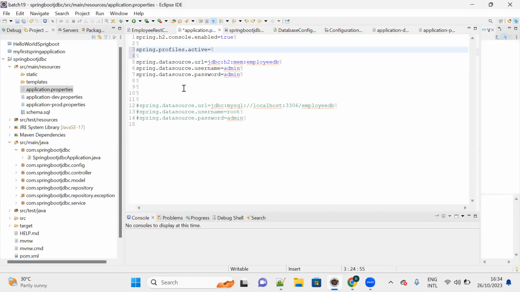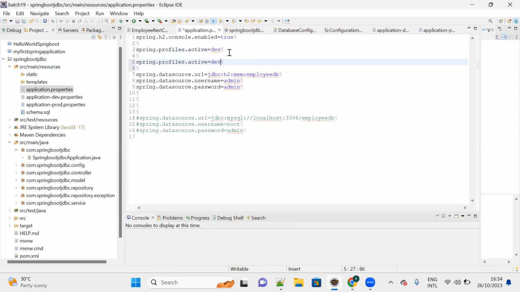If you want to connect your application with the dev environment, you just need to specify the value as dev. If you want to connect your application with the prod environment, you have to give prod.